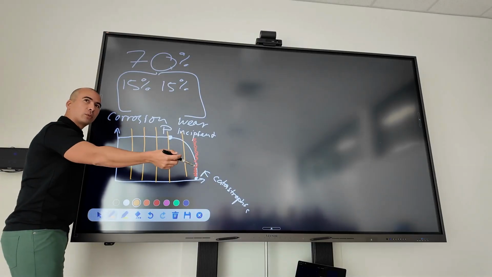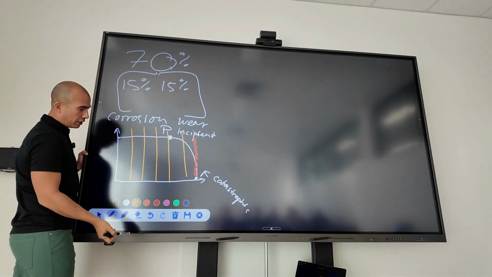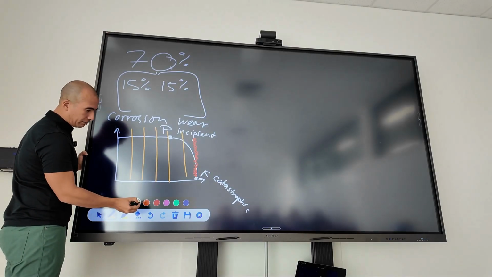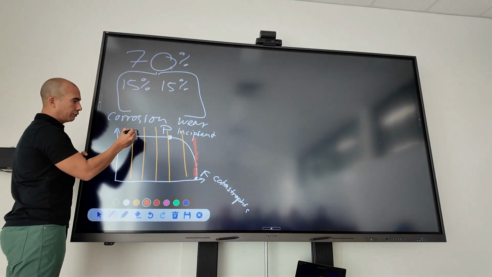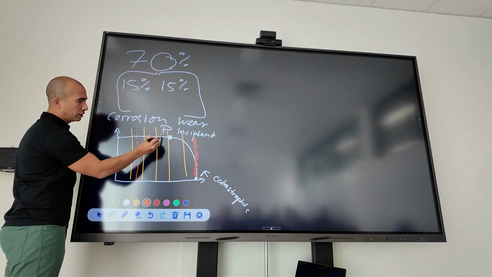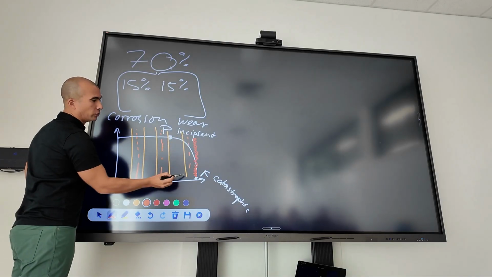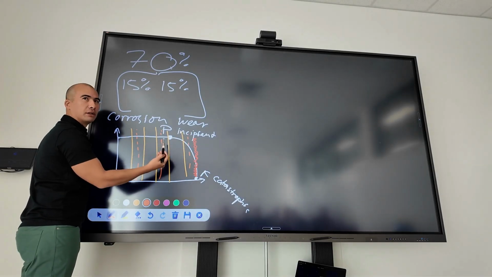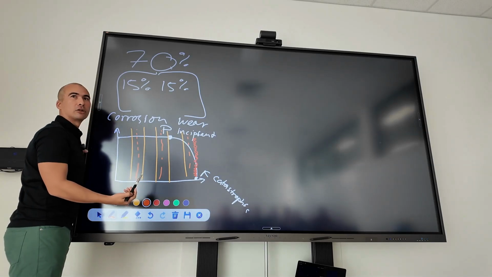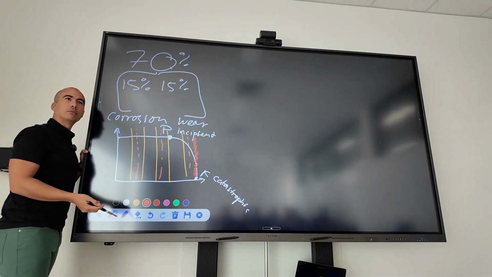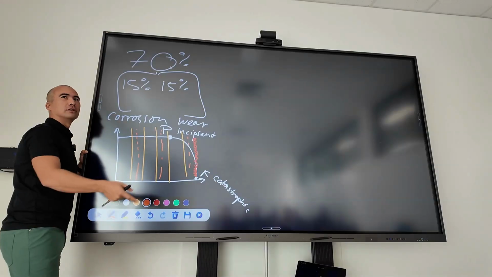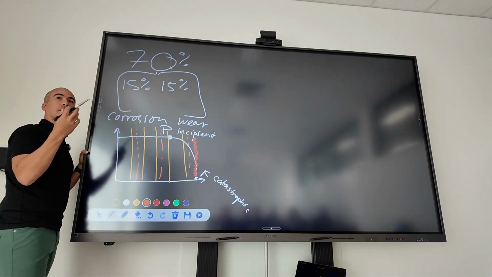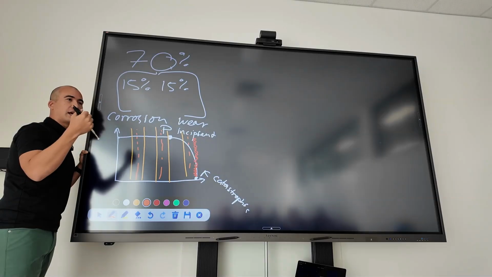Then we move on to the next one, which is predictive. In predictive, we're doing maintenance events, like inspections, and we're trying to pick up the incipient failure before it becomes a catastrophic failure. So this is all our condition monitoring tools: your oil analysis, your thermography, your ultrasound, and these days, obviously, vibration analysis.